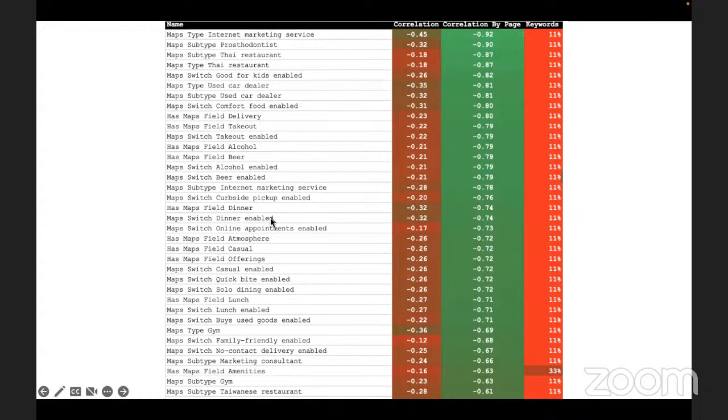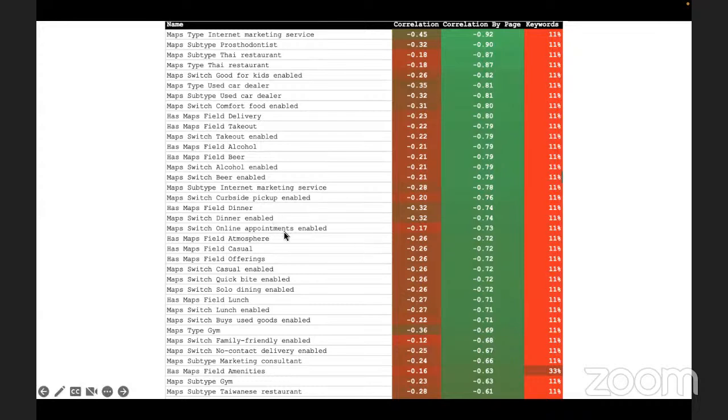Yep. And like this one here, map switch dinner enabled. If you go in and search for dinner, it's going to figure out that you want restaurants, ones that are open for dinner, you probably want ones that serve dinner. And so a switch like this, if you don't have it activated for your restaurant, that could be impactful to the amount and types of searches you appear in. And so do we know that with certainty? Not yet, but I do strongly suspect that there's some capability in map search. I've seen evidence in the past, and I'm seeing data that's suggestive now. So I'm going to lean towards, I think all these little tiny settings add up to something important.